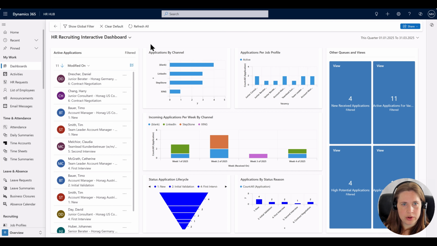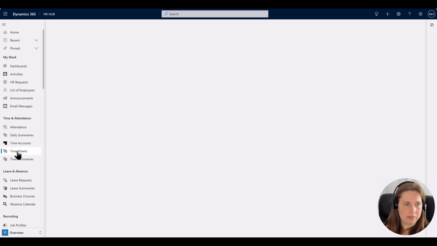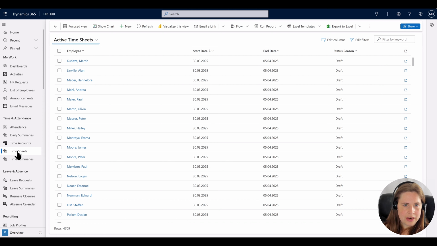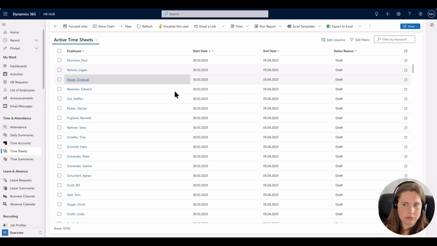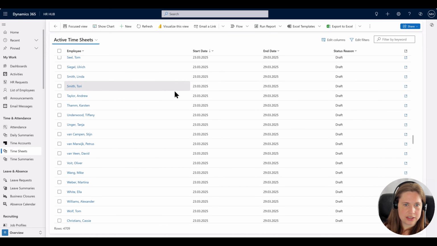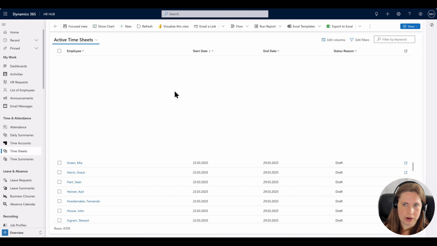To export your employees' work time for payroll, you first need to decide if you want to export them on a weekly basis or a monthly basis. In the left side menu, you can choose. For weekly basis, you select the timesheets, and for a monthly basis, the time summaries. Let's go with timesheets for now. The process is exactly the same, it's just the different time frame covered. Now, as you can see, I have a lot of timesheets here because there are many employees in this company and the timesheets cover a long time.